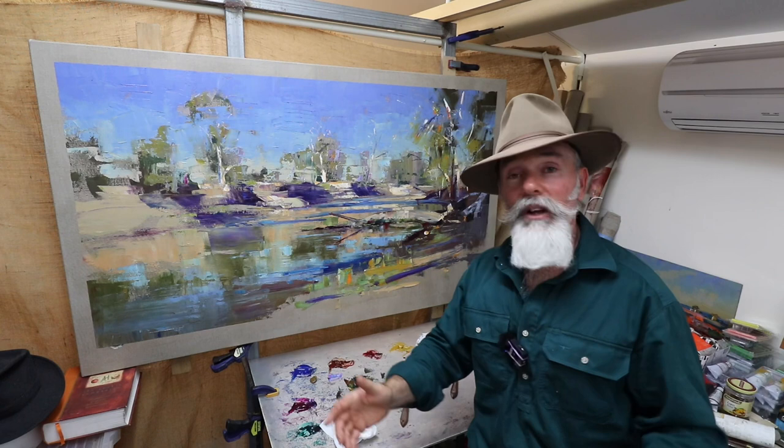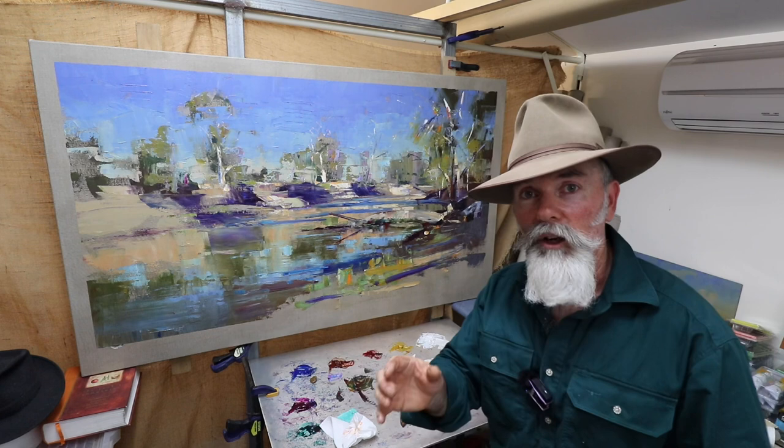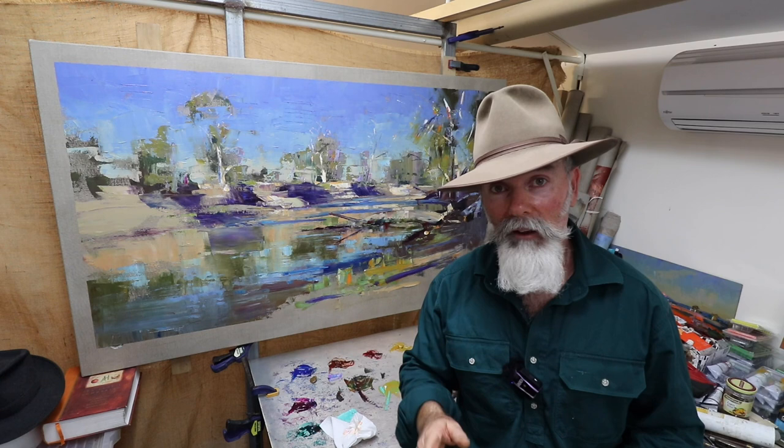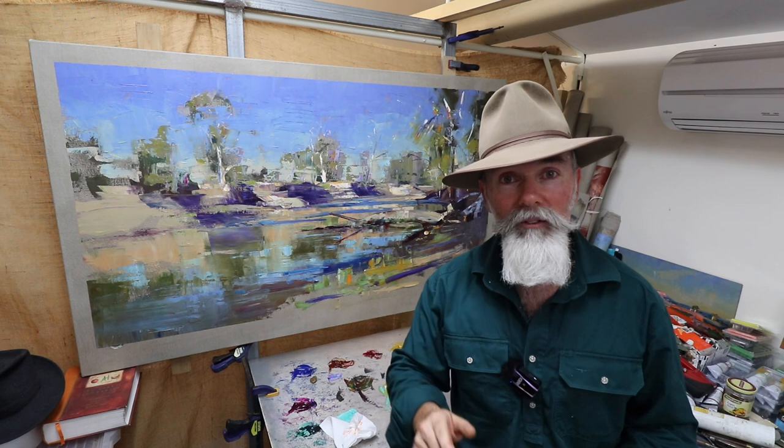So have a go, if it doesn't work, take it off. That's the good part about the reworks in the studio, is because it's wet on dry, you can take it back off and you've got no worries. So even working on site, have a go. If you think what I've just done to that painting just then, I changed it a bit, it's really working, I'm going to push it a bit further, see if I can do it. Sometimes you'll lose it, sometimes you win.